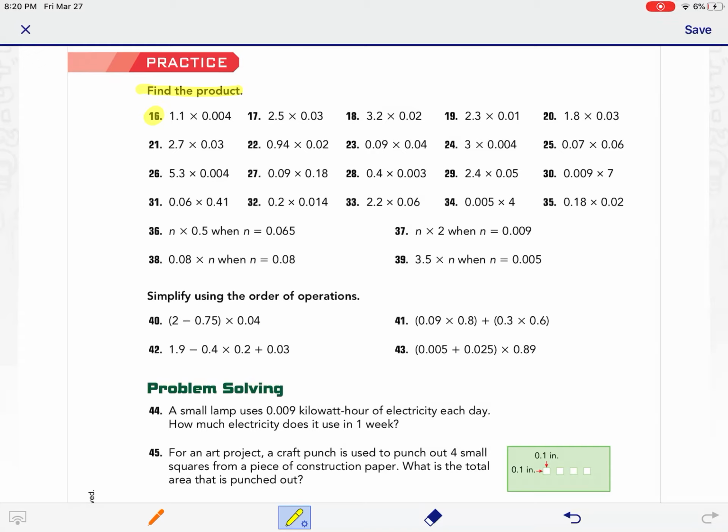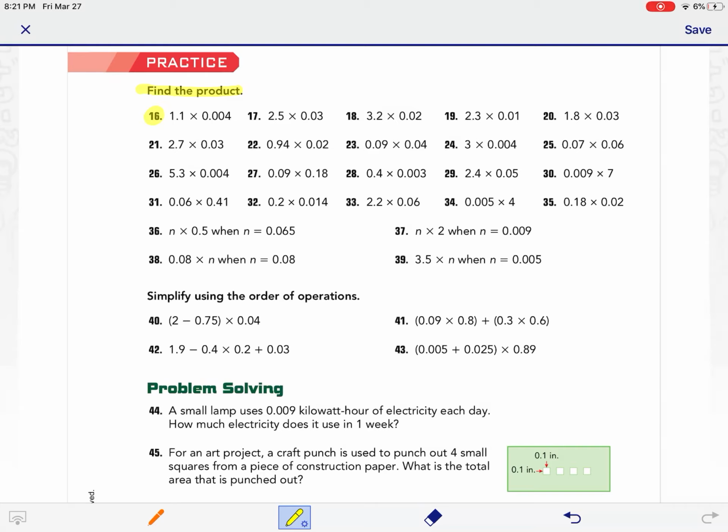And then all you have to do is count up the decimal places. That one's interesting. You have 1, 2, 3, 4. Okay, count those yourself, even though my pen's not working here. There's 4 decimal places, but you only have 44 as your product. So you're going to have to move that decimal place over 1, 2, 3, 4 spots, which means your answer is going to be decimal point 0044.